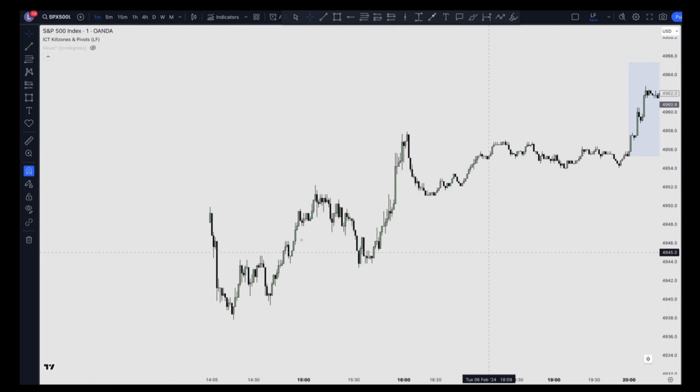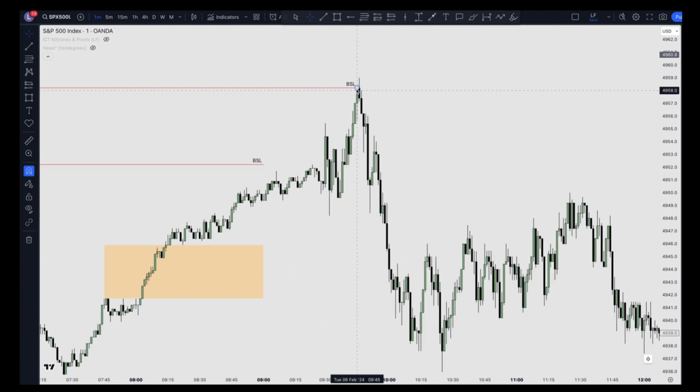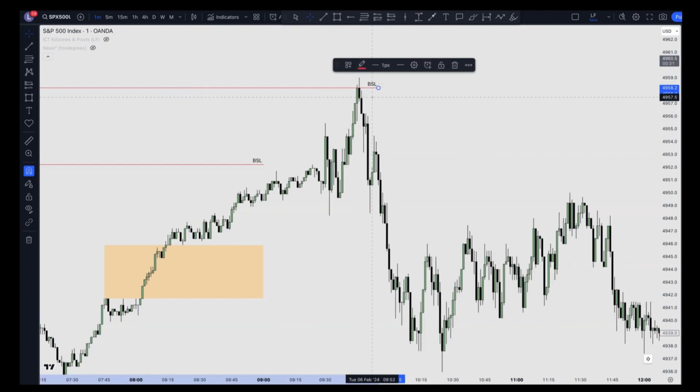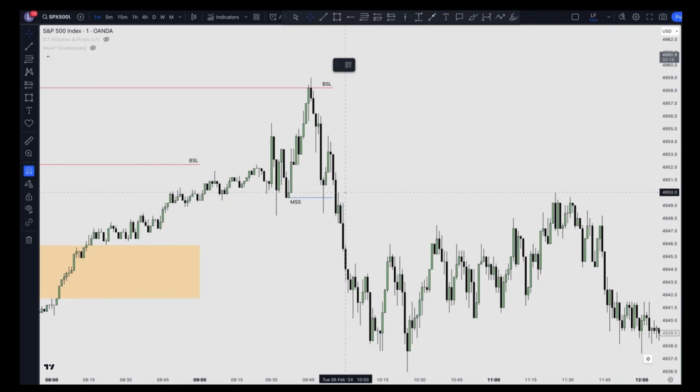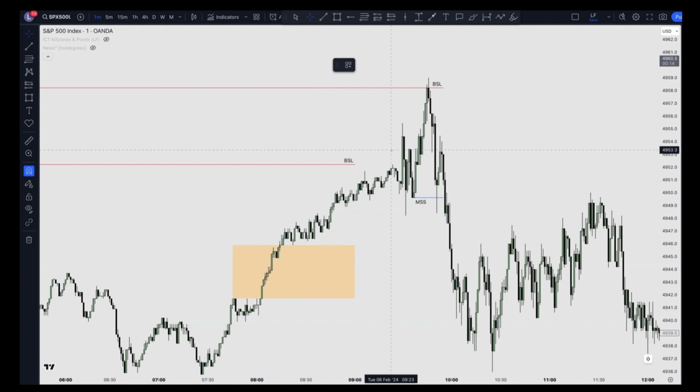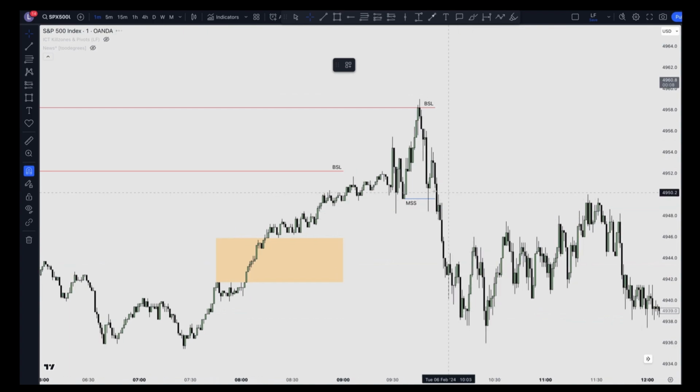So if we look closely here, we can see that when price took out liquidity here, price traveled very quickly towards the downside, creating a market structure shift right at this candle here with heaps of fair value gap. And Les, if you're asking me what levels should I be targeting in terms of where to put my stop loss, or rather where to take out and exit your trade.